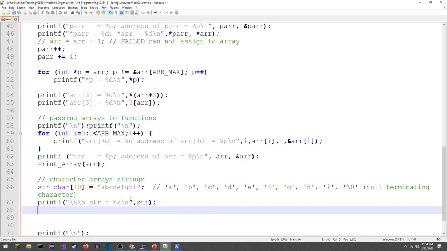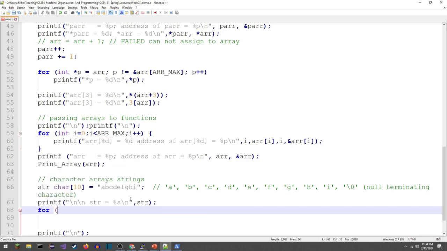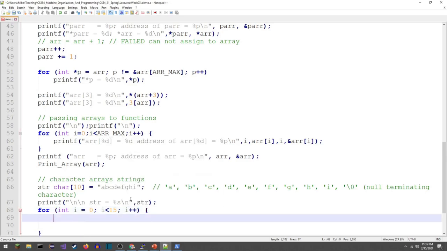And then the other thing I'm going to go ahead and do is this in a loop. In this case, I want the index notation so I can go past the end of my string. And then I'll show you the version with the pointer. So int I equals 0, I less than, let's go with 15. Let's grab some extras, so we'll go past the end of the string. That will show us that we do get a 0. I want to do I++. And then I want to print out a bunch of things. Here, let's go with printf.